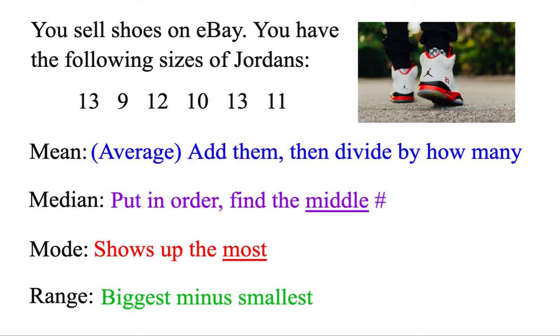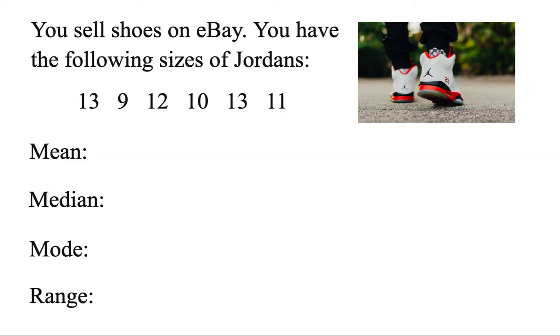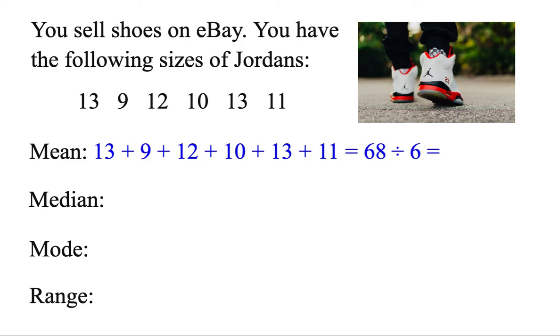Okay, so let's go ahead and back it up. Feel free to pause again, use a phone or calculator, and try each of these 4 here. Okay, assuming you have, 2-step process for the mean: add them all up, 68, divide by 6, and that's going to get us 11.3. But we don't even sell 11.3. This one's more valuable in terms of sports. Like if these were how many points we got in 6 games, then we averaged 11.3 points per game.